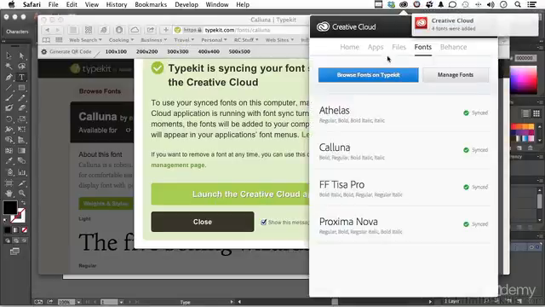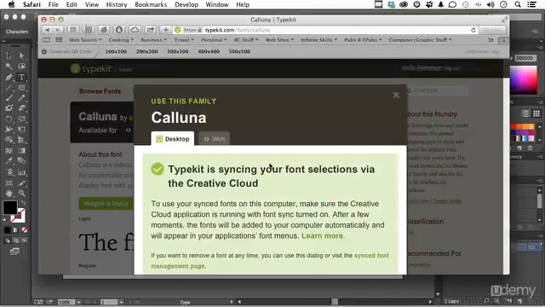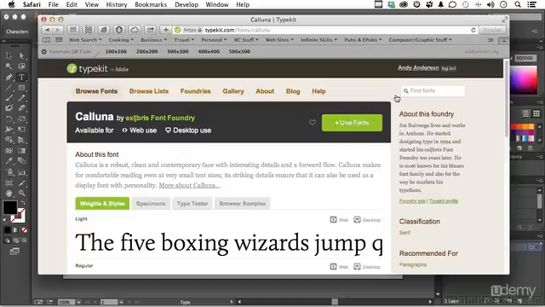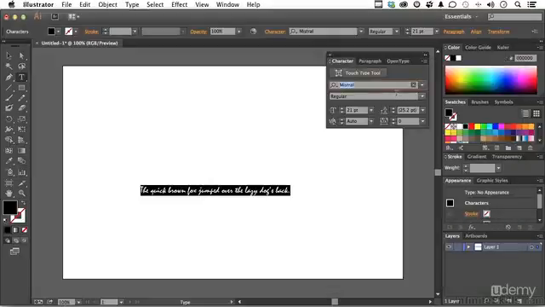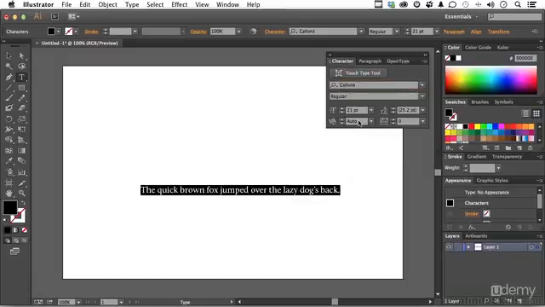You can see I already have it open. I already have it running. And basically, if you didn't, there's a button right here to sync. And you click that button to turn it on, and you can see I've already got these 4 fonts, and it's already synced. If I come back out of here again, I don't need to be here anymore. I can click here, and I can close this. Now, if I come over here and click this button, there it is. And if I have it selected, I can choose it.